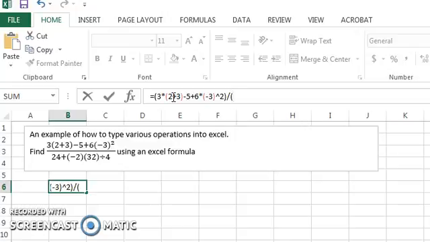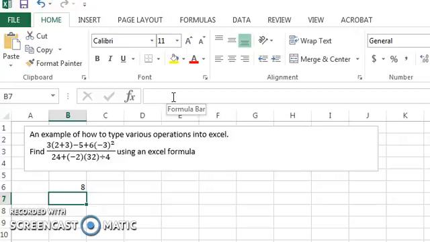Then again, we need to tell Excel what the denominator, or bottom of our fraction, is. So again, we open parentheses and group the bottom part of our fraction in parentheses. We can type in 24 plus the parenthesis of our -2 value. Again, we have multiplication, so we must use the star key. The 32 we have grouped in parentheses in our formula, but those aren't really necessary, so you can include them or not because the star for multiplication is occurring. We'll divide by 4, close parentheses for the bottom of our fraction, and select enter so it will calculate.